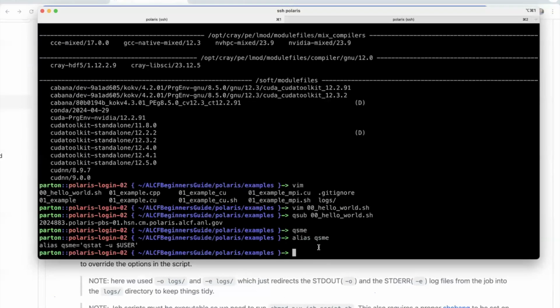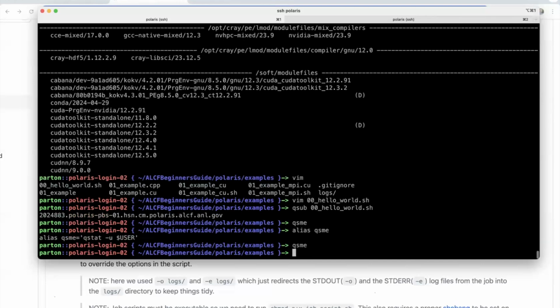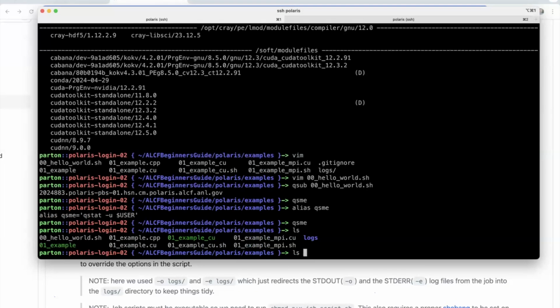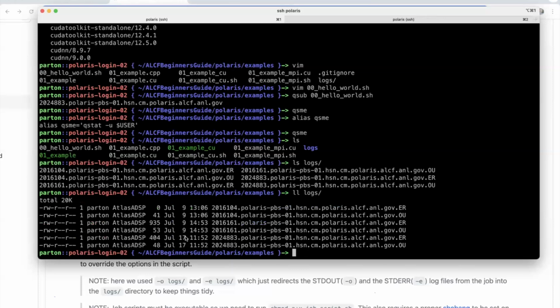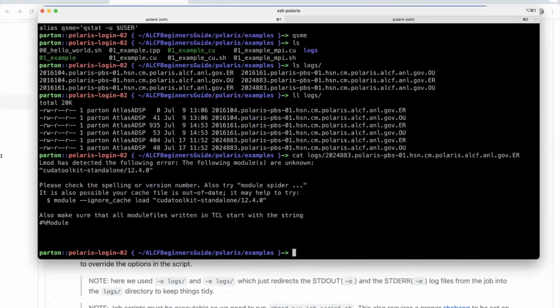So that means the job is done. And if I look down in my log files, oops, I have some old ones there. You should go in order. So you can see today's the 17th. If I look at this one, you can see this one is unknown.